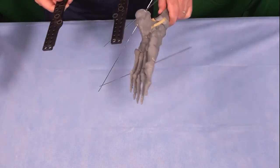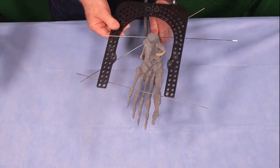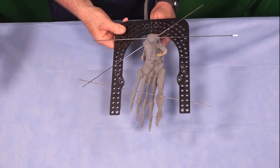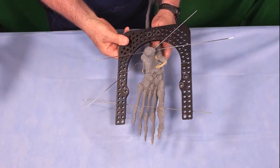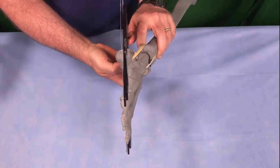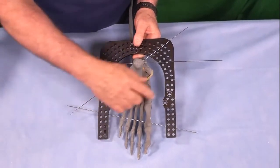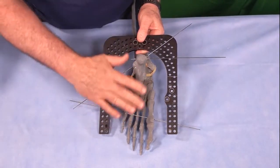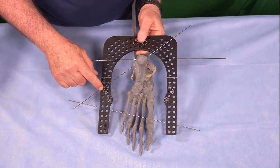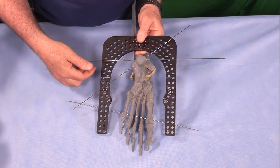So with my rings in slightly different planes, I can try to find what is the best pathway by sliding it above, below, through this maze of wires and see where it fits the best. That looks pretty good. And where it fits the best is where it looks parallel to the plantar surface of the foot. So I'm going to go ahead and start putting my fixation on. Basically, I want to have the ring parallel to the plantar surface of the foot and also parallel to the long axis of the foot. So this wire is resting right on the ring. I'll fix that wire first, this wire second. This one's above a little bit, so I'll add a washer and so forth.